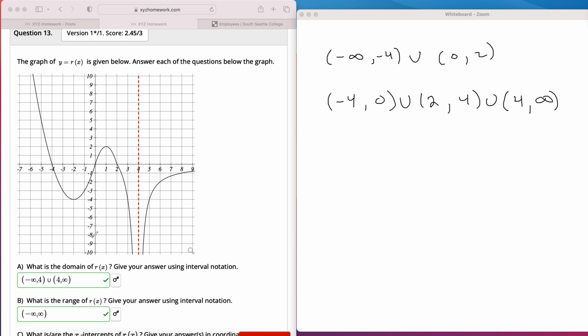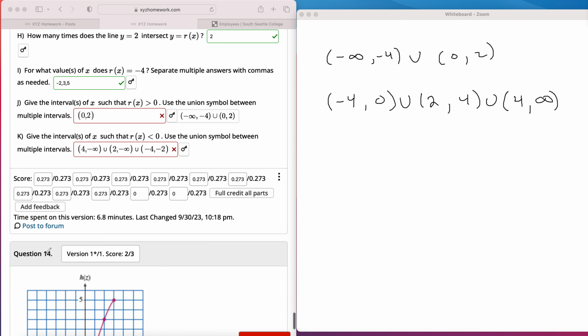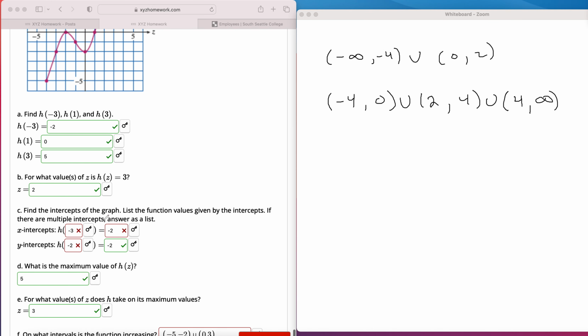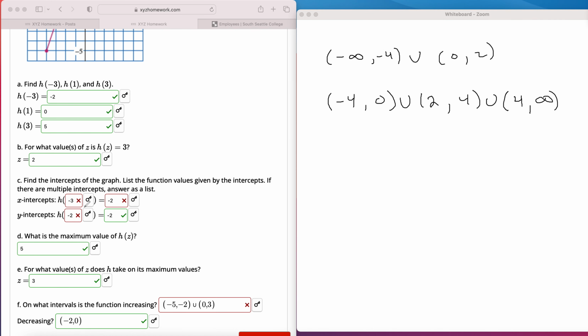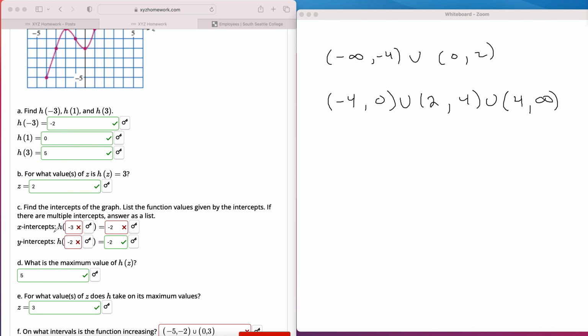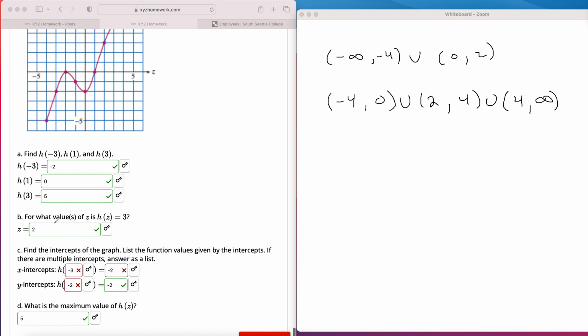And then when I was looking at this, where did I put my other mouse? Oh, right here. I noticed this one down here, so let me just answer that question for you while we're making a video. So this one was asking to find the x-intercepts, but it's asking it in kind of a funky way in that, let me write it over here. It's saying h of what values makes what as a way to write the x-intercepts.